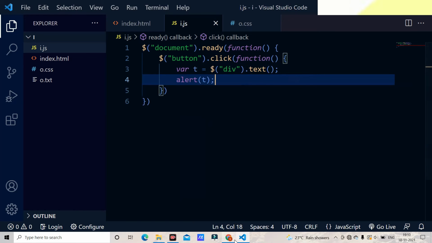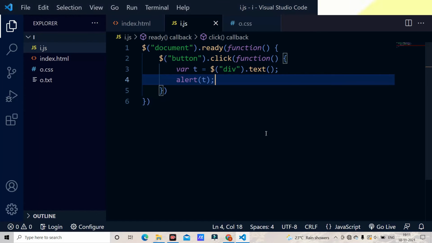And well, here I just reload the site. As you can have a look at, here we have the click button, and we have the hello world which is under the div, and whenever the user clicks that, whatever text is present under this p, which is hello world, is displayed in the format of an alert. For example, whenever the user clicks it, you have the hello world here, which is displayed, and this is how we get the text which is under the specific HTML tag.